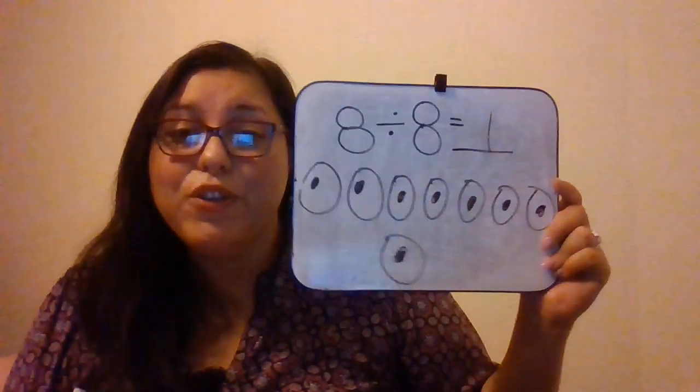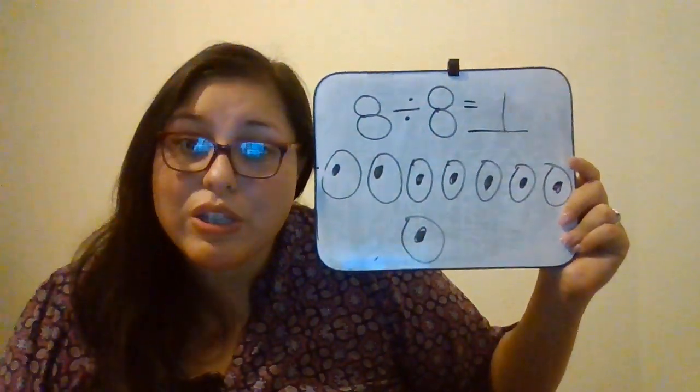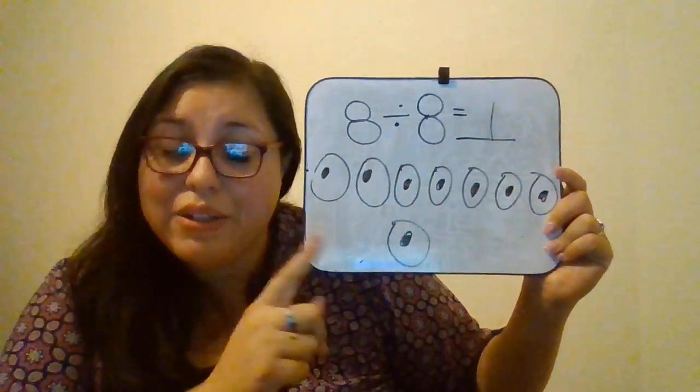Do you like to do groups? Do you like to do arrays? Same thing for number 13 through 24. You're going to divide. Make your pictures. If you don't understand, make your pictures. Do the groups, do the lines, the arrays. If you still don't understand, call me, let me know. I would love to help you. It would be awesome if I can help you.